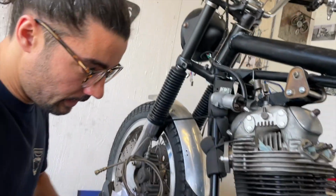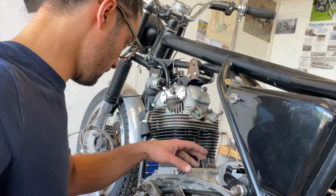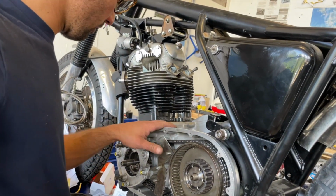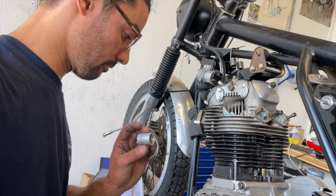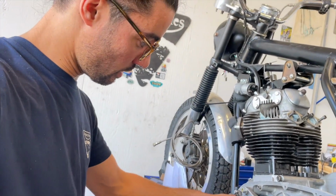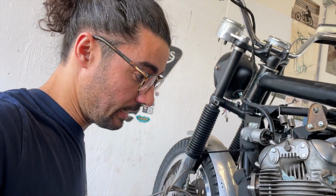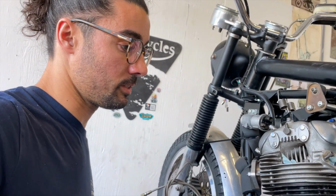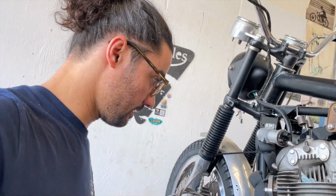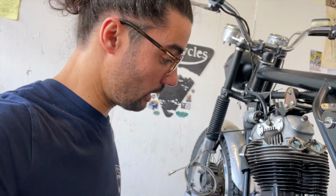This one right now should be like this, a chain for the start motor somewhere here, but in this case they welded it up and closed it. Now I need to make a spacer, something pretty simple, but I don't have the material. I tried to make it with a little one, but it's not enough because it must be way thicker. So tomorrow I need to pick up some material, and in the meantime I'm going to jump to the other side, put in the oil pump that isn't installed yet and the other stuff, close that side and build up the engine, the motorcycle, further. So poco a poco, let's go.